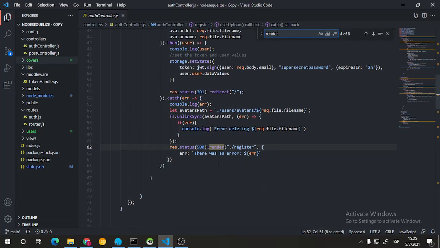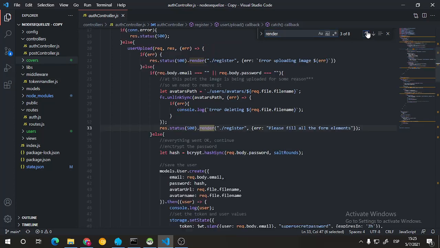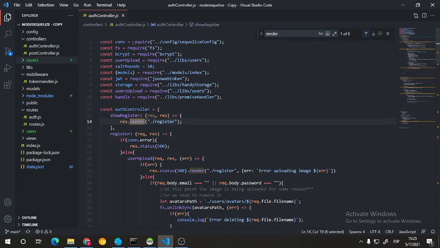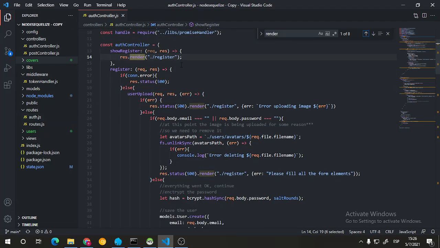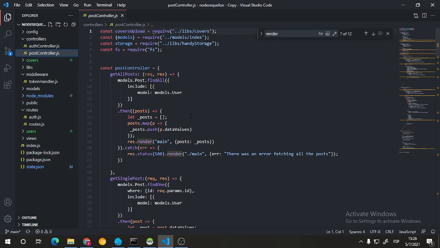Instead of render, let's go all the way up to the auth controller. With the auth controller it's going to be a little different. Let's go with post first.